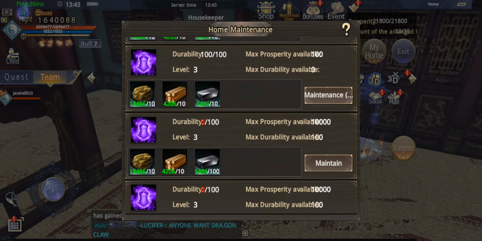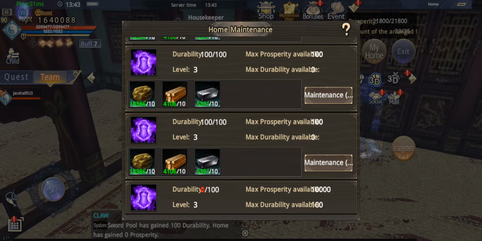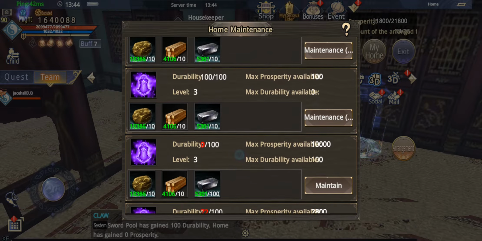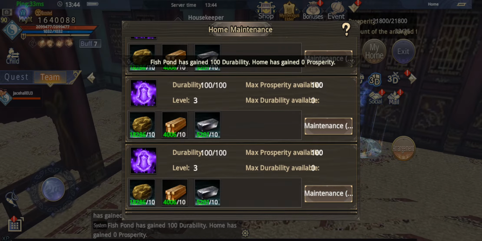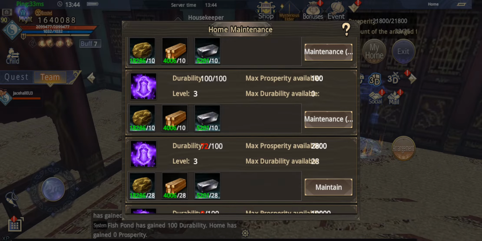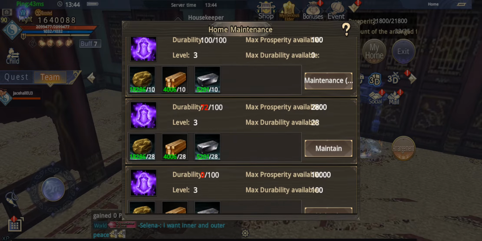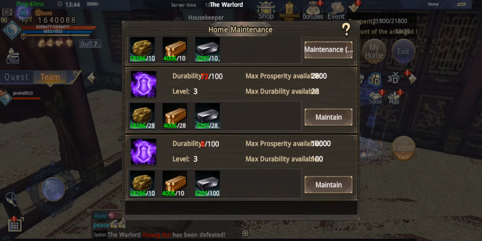Third on the list, school pool. No, that's not school pool, sorry. Sword pool. So that's the Masters Challenge that I pointed out to you by the reforging place. So, yep, that's what that one is. Fish pond. So that's the fishing pond area that I went to. This one is the animal farm. I don't need to repair it because I already know what it is.